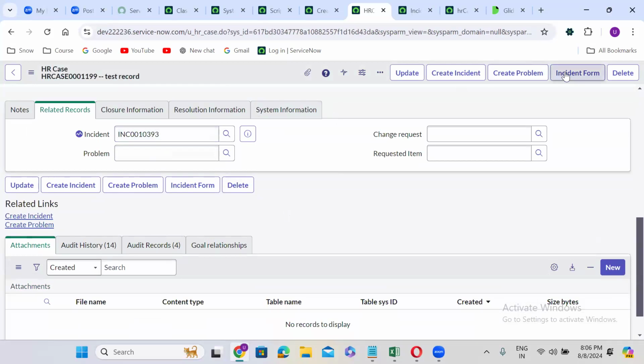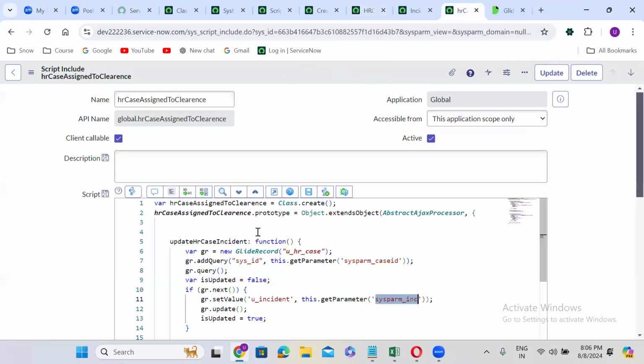After clicking on this button, we are opening the incident form, filling the field values, and after clicking on submit, the incident is created, right? That incident number we are updating here through the script include.